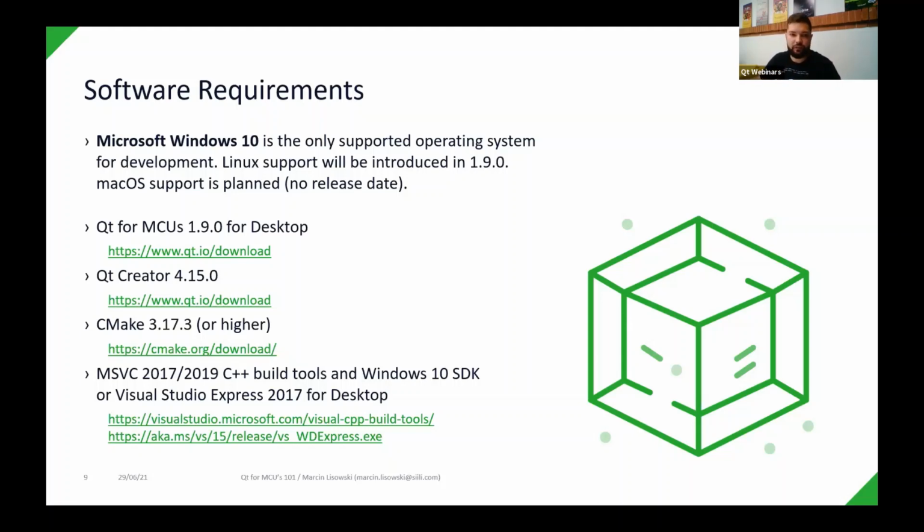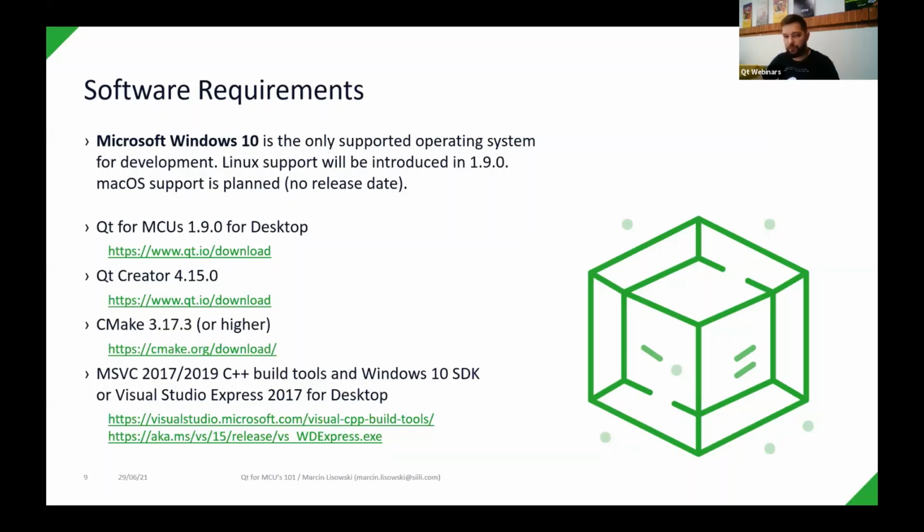And well, let me go through the other requirements other than operating systems. So Qt for MCUs, of course, 1.9 for this training, so the most recent one, Qt Creator, CMake, and the MSVC compiler to compile the host version of our Qt for MCUs application.